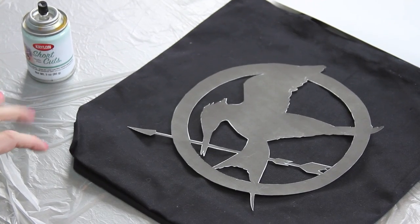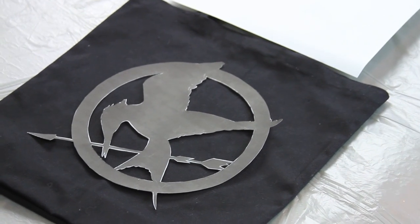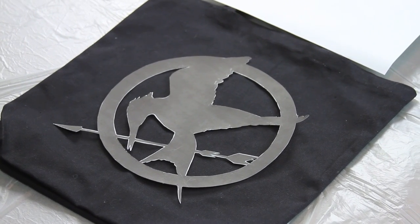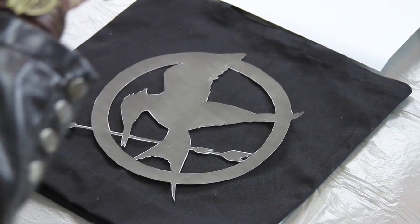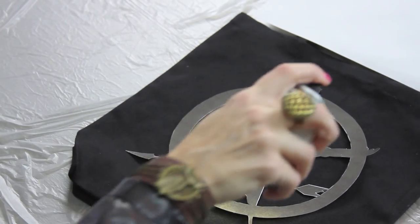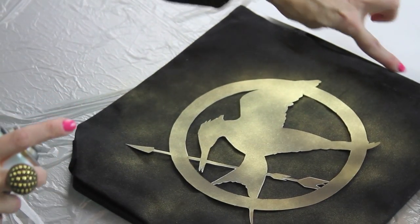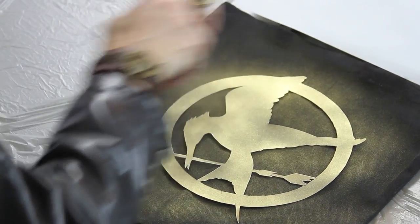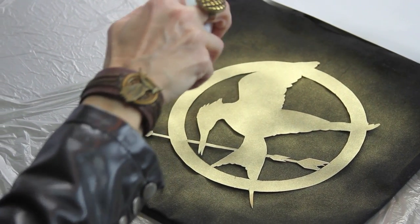For filming this video I got a big piece of plastic used for painting and covered my surface. Normally I would go outside or in the garage, but I don't have good lighting out there. I don't recommend doing this inside the house. All you're going to do is take your spray paint and come up over the top of your image and spray — we just want kind of a splattered effect. I covered my handles because I didn't want the paint to get on them, but you can decide what you want. I'm also standing away a bit so I don't spray myself.